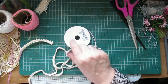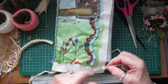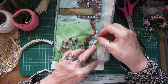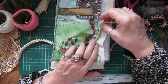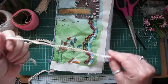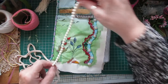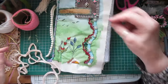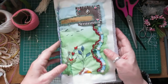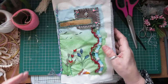So it's like the herringbone, but like I've put that there, and I think I might want to also add that there. And I don't really need to colour it, I just want the look of it running up the page. So these are just trims, cotton trims. You can use this trim. It's completely up to you what you do and how you use things. And don't forget to put plenty of colour in them. If you're doing a coloured one, I'm going to do another one, which is all beiges and creams.